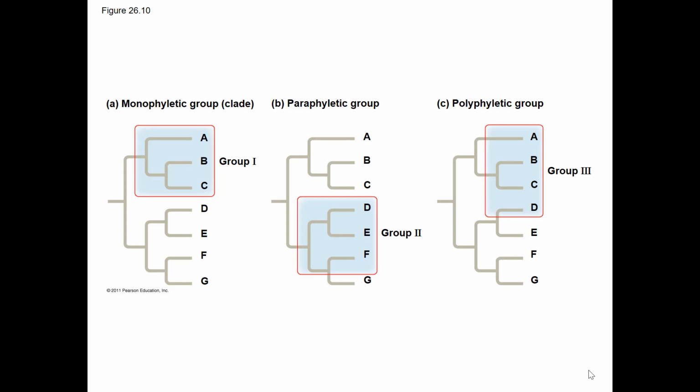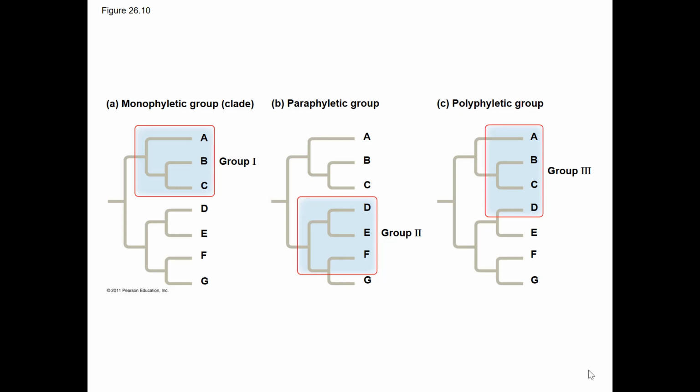Some of the descendants are not included in that group. It'd be like one of your children that you ostracize, right? For some reason, the child is forced into being the prodigal son, right? Or I mean, whether they did it to themselves or you did it to them, if they are no longer part of that family, that's the idea of the paraphyletic group, because you have one set of descendants that are not included in that group. Okay, and for the polyphyletic, typically you're leaving off the ancestors. And so because of that, it creates a situation in which you have members of your group that came from separate ancestry.